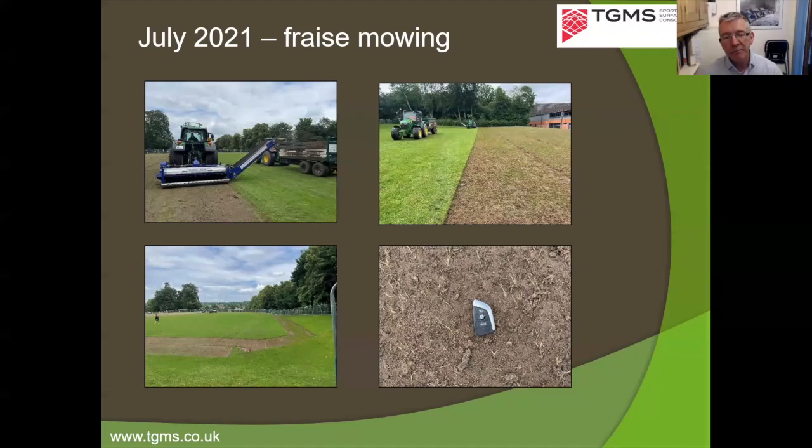You have to be careful with the phrase mowed material — it's light and fluffy but it stinks to high heaven after a couple of weeks. Don't stockpile it near a residential area; I've had a lot of complaints from that. Make sure it goes as far from housing as possible and then off-site.